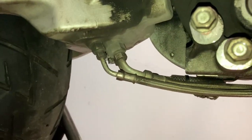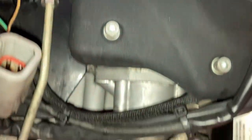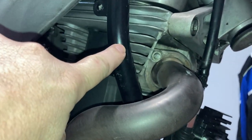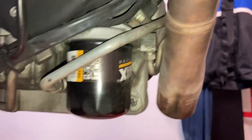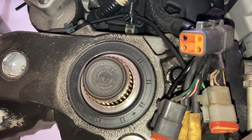Hey guys, what's up? We're gonna do a little bit more dismantling today. I'm gonna take off these oil lines and just disconnect them all from the engine. And I'm gonna pull off this bracket here — it's got a name, I can't remember what it's called — but I'm gonna pull that off the bike and get some more stuff out of the way in preparation for dropping the engine. So let's put it on time-lapse and get started.